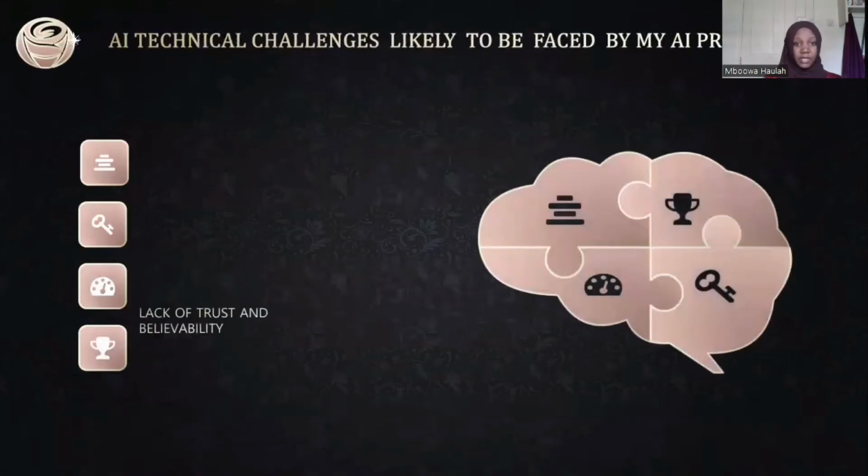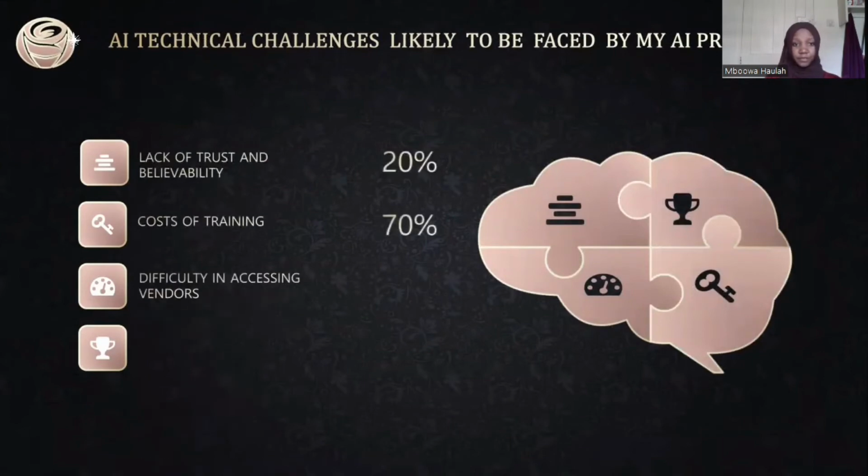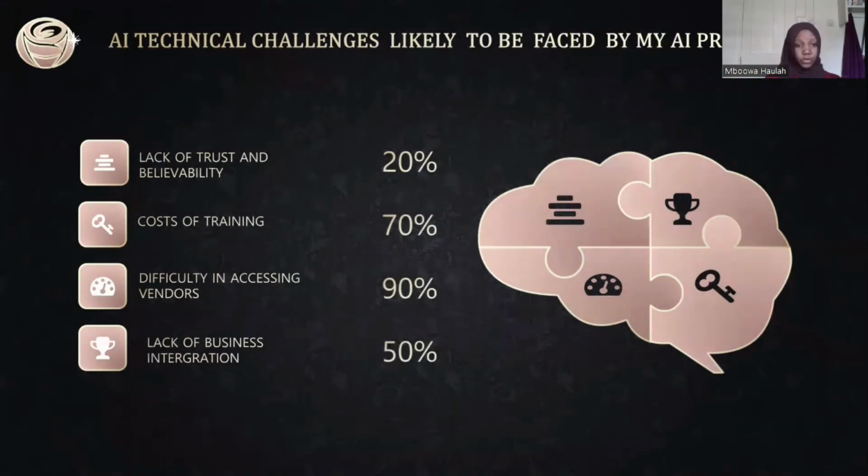By default, a project can't exist without any challenges. Because of the different aspects, you never know during operation. So we always have lack of trust and deliverability, and this is going to be evidenced sometimes, because not everyone is going to believe in you. We also have the cost of training. Since this is a new system, people are not aware of it, so you have to train different people to learn.